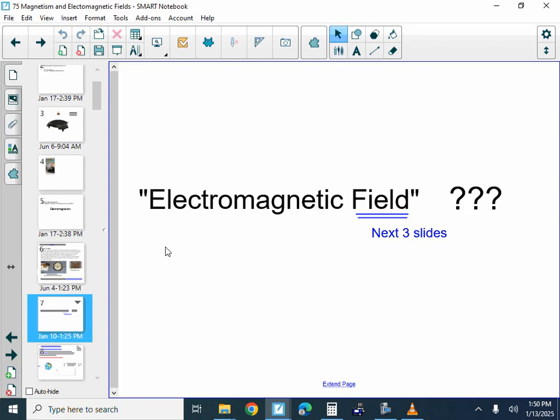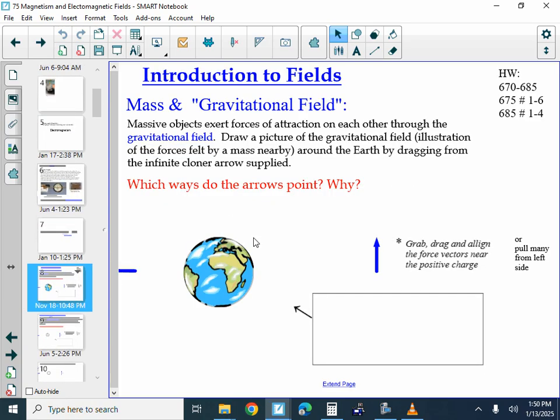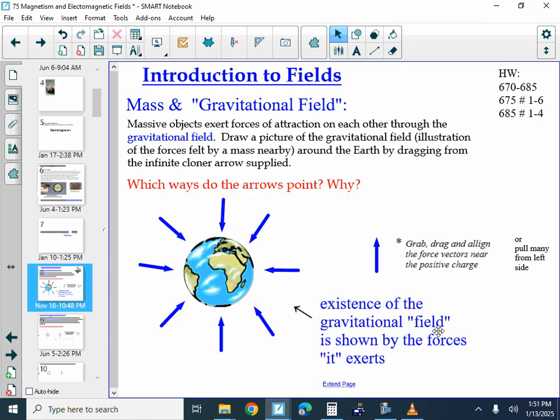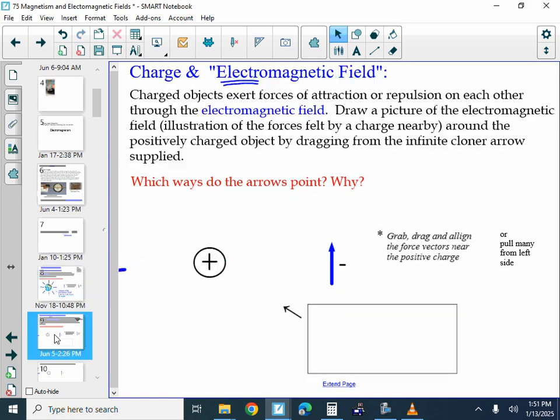So electromagnetic fields. First, let's talk about gravitational fields. If we're looking at gravitational fields, we know there's a force of attraction of masses all around this. And so we say there's a gravitational field. There must be because there are forces around it. Basically the existence of those forces shows that the gravitational field exists. That seems familiar to us, even though gravity is actually less understood than any of the fields. It's just everyday experience, right?